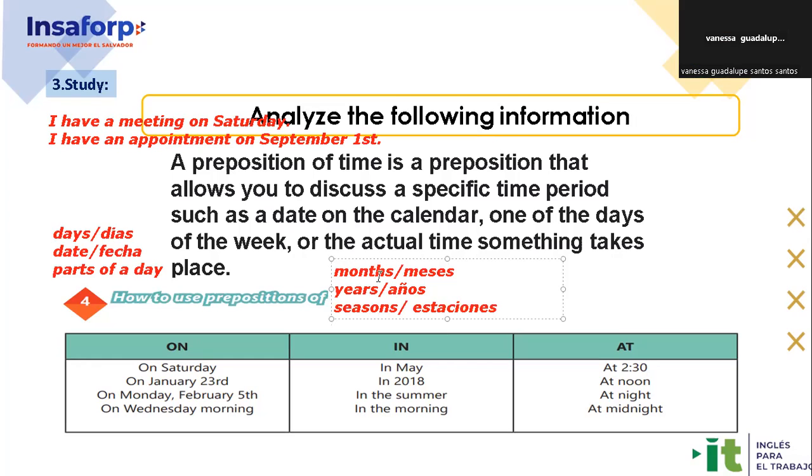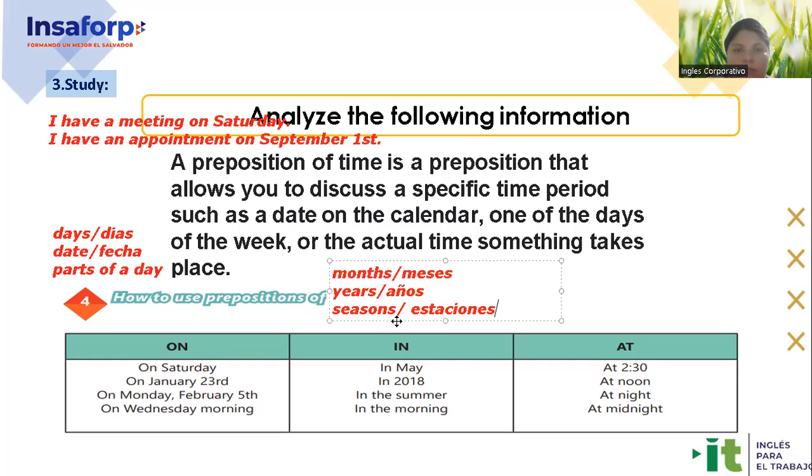Estaciones. Entonces, acá nada más es una cuestión de aprendernos cuándo utilizar cada una de ellas. Entonces, ¿por qué aquí no utilicé on? Y aquí utilicé on de nuevo. Entonces, ¿cuál sería la diferencia ahí entre esas dos? Ya les di la respuesta. On es para específico. Ajá, on es una fecha específica. Y acá in solo es cuando yo menciono nada más el mes.